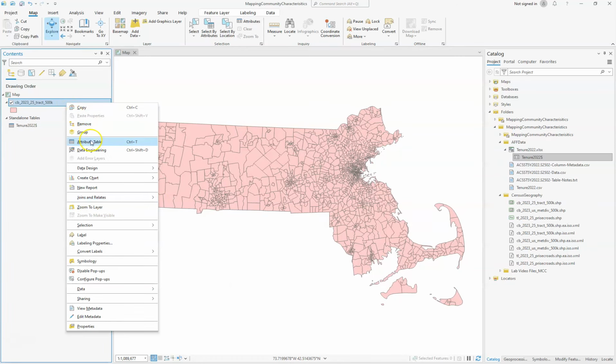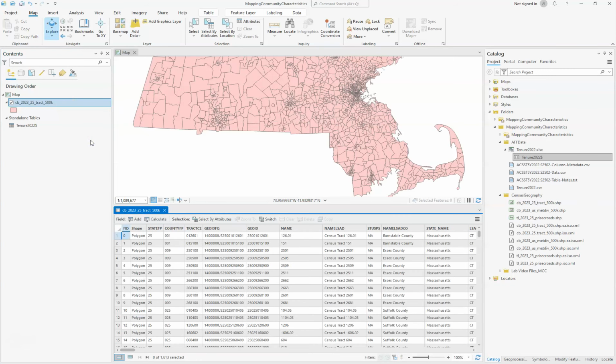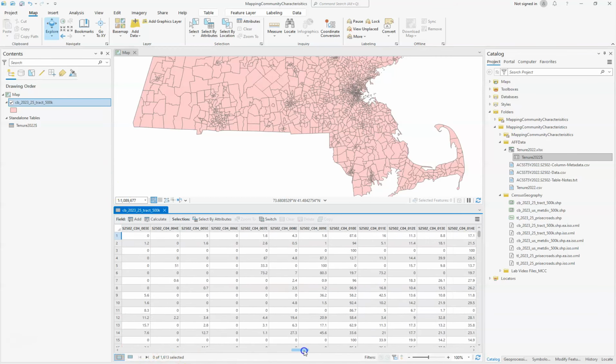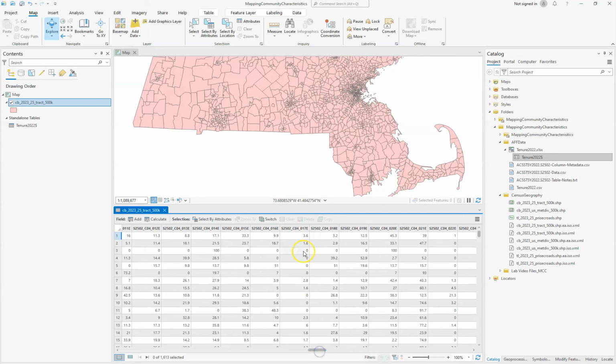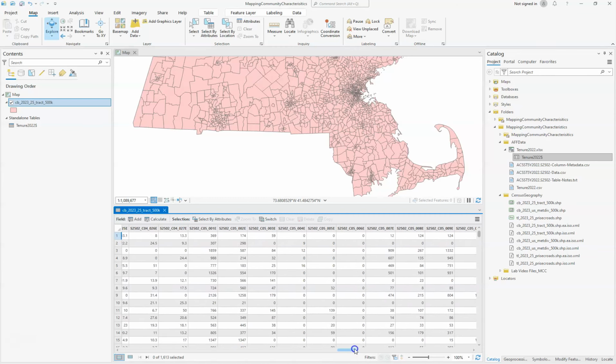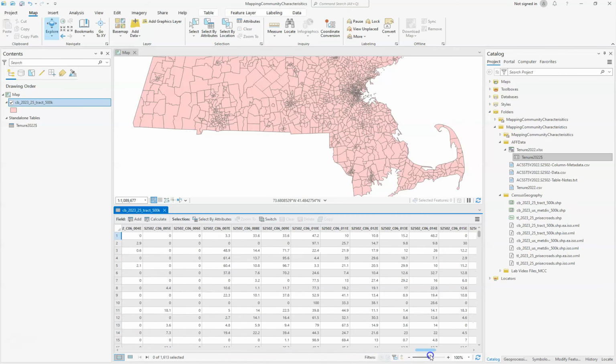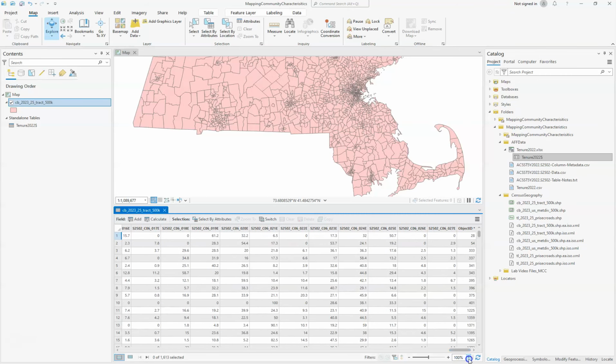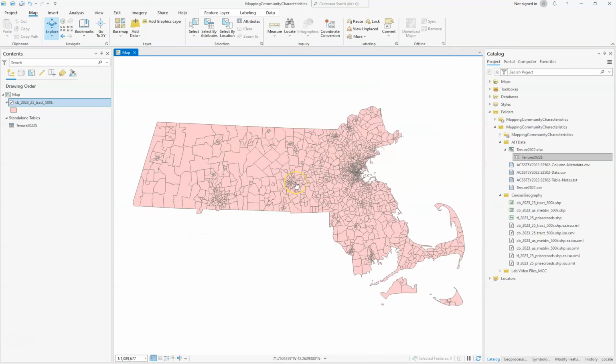So if we go here, we open up our attribute table. In GIS, all joins are added to the very end of the shapefile or feature class that you joined it to. So for us, we would have to scroll all the way to the end here, and here you can see our data. Notice here, everything is looking good. It's lined up on the right. If we put our cursor over here, it's saying double. Double is not text, it is numeric data. Everything is looking good. It's lining up, so we will be able to map all this data. So we have our data joined.